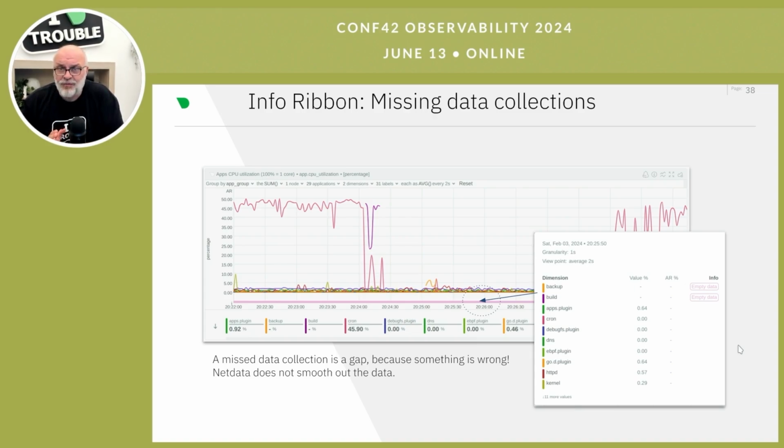Netdata runs with the smallest priority in a system. And this is on purpose. We want Netdata to run with the smallest priority, because if you miss a sample, it means that your system is severely overloaded. Netdata could not get scheduled, so it could not collect this sample. So gaps are an important aspect of monitoring in the Netdata world, and we visualize them and we explain where they come from, etc.